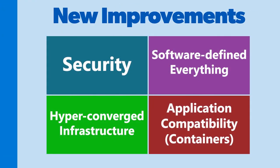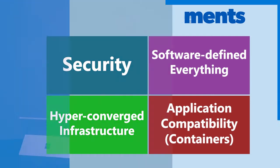Finally, the last major improvement for 2019 is an emphasis on better and faster tools for application development and deployment. With this release, there are now simple tools available to create cloud-native applications and also modernize existing apps using things like containers and microservices. Now, you may have heard of containers around cloud technology, and that's for good reason. It is a convenient and popular method of hosting workloads independent of a virtual machine.